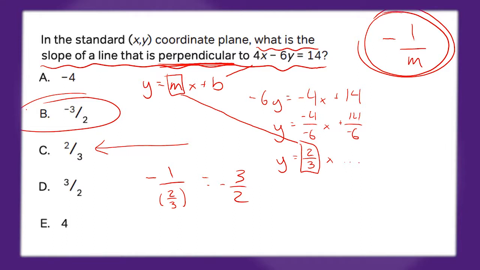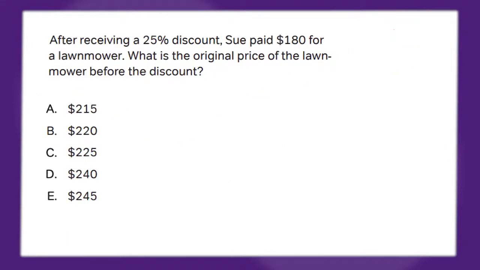All right, last example for our last strategy. We know that Sue paid $180 for a lawnmower after a 25% discount, and we're looking for the original price of that lawnmower before the discount was applied. So let's call that P and we'll go ahead and circle it. Okay, great, but what does that mean? Interpreting exactly what this problem is asking us to solve for in terms of math like we did in the last problem is made more difficult by the fact that this is a word problem. We don't have a nice definition like negative reciprocal to rely on. So let's walk through a common mistake.